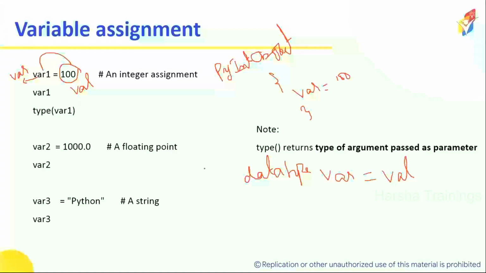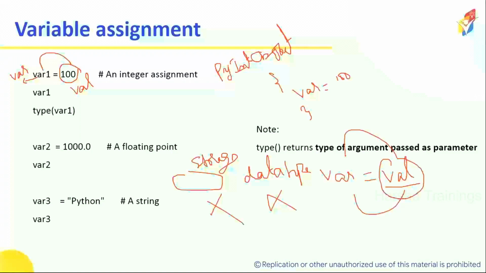In Python, no need to specify the data type. Simply you give a value with the variable. Depending on whatever value you assign to a variable, the data type will be taken automatically.